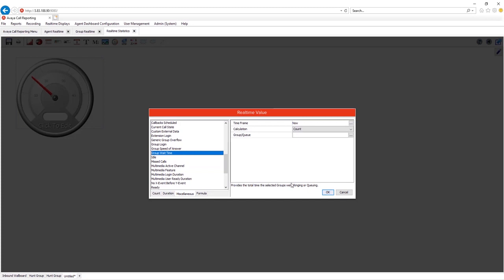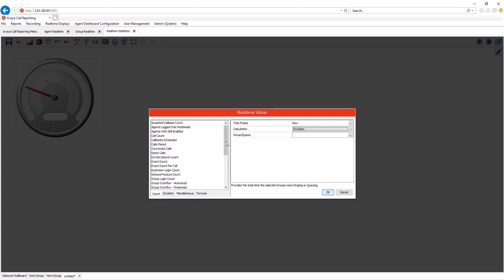So it adds them together. For instance, if I were to do a duration, it will show me and add up if the call is queuing for 10 seconds and then rings for an agent for 5 seconds, it will show 15 seconds. If I select durations over here and I do queue duration, it's only going to show me queue. If I select event duration and do ringing, it's only going to show me ringing. That's where miscellaneous comes in. It is a combination of events as well as additional features.